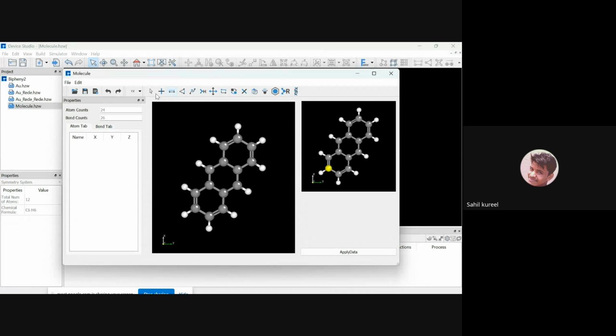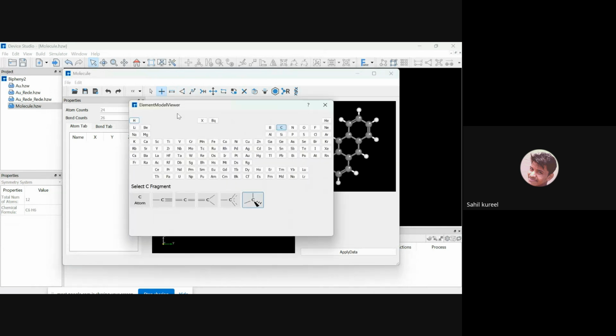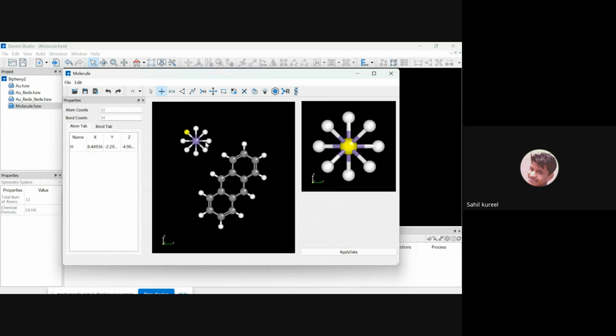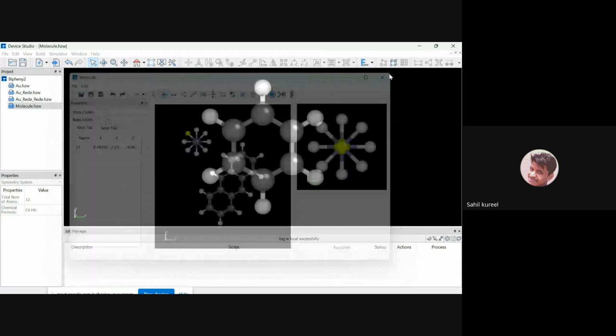And if you want to create by your own, you can also create. And in here the dihedral, if you want to replace like manganese, you can see different formats are available. Like if I select this, you can create like this. So it is just for creating new molecules or that type of molecules.